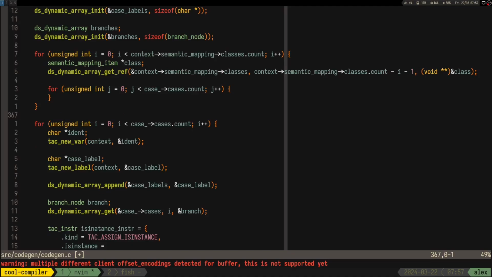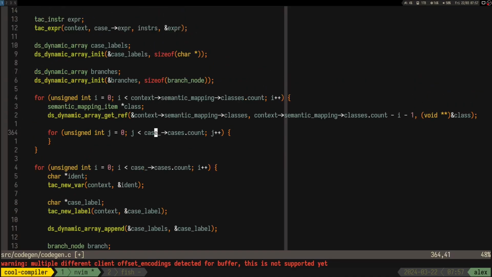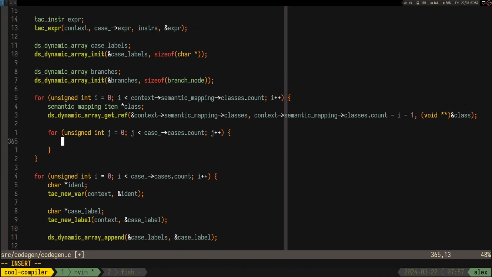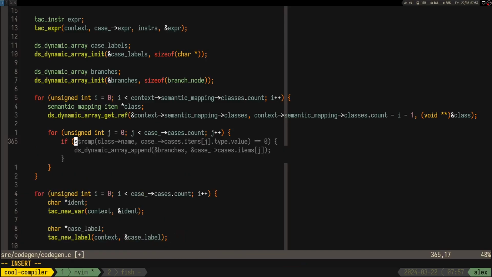It is branch node, so it's good. So here, if I think it should be something like this.